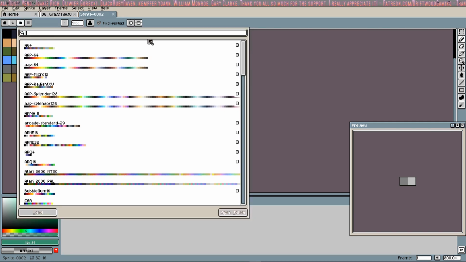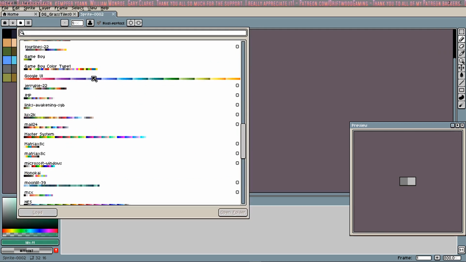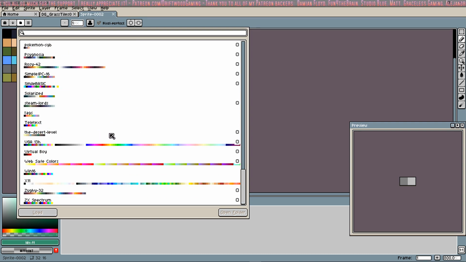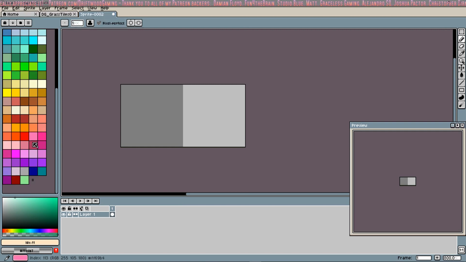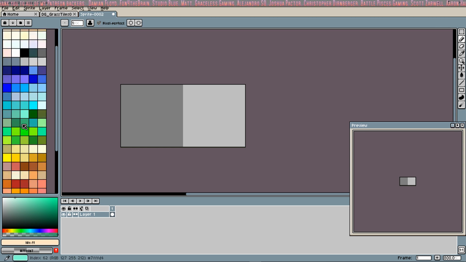It's easier to make stuff for lower res games. And I'm kind of a fan of that. I used to be like, oh, I want everything at least 1280 by 720, but nah, now I'm happy with half of that resolution. Let's pick a random palette. There's lots of browns, but we want lots of greens in here. So I kind of picked it for the greens.